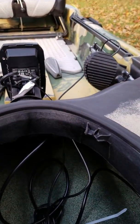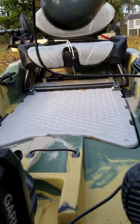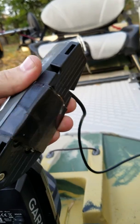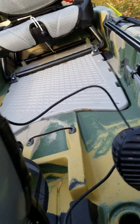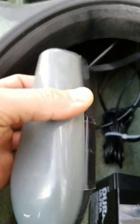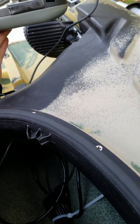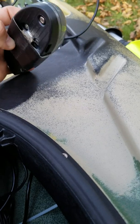Let's see here. That right there is a silicone adhesed and gorilla taped high powered magnet. And what that's for is my transducer here. I wanted the transducer to be easily removed, and I wanted it to have a clear image. It could be mounted through the transom or through the hole, but I don't know what the science is behind it, honestly. But I would guess if you're wanting to get a clear picture, you'd want this directly in the water.